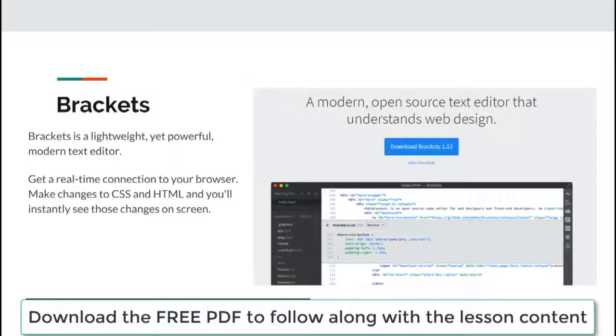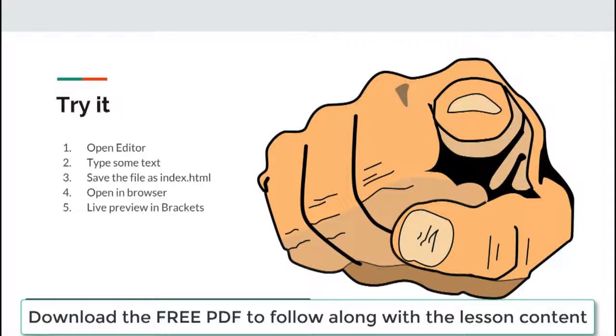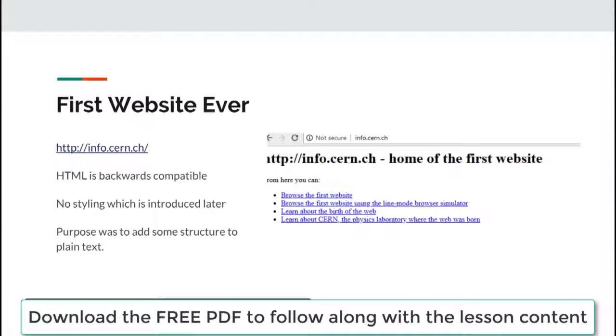I've also provided resources such as the editor that I'm going to be using within the course, so that's Brackets. More on this in the upcoming lessons. And throughout the lessons, we're going to continuously encourage you to try this out for yourself. If you're already familiar with some of the lessons, you can always skip over lessons that you're more familiar with and get to the core of what you want to learn. So lessons are step by step, progressively getting more difficult and challenging you at every point.